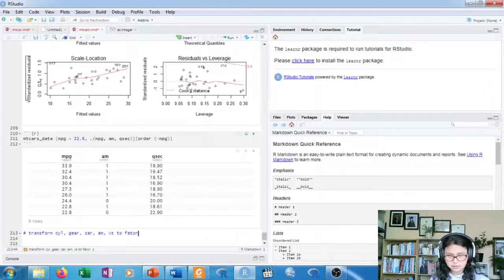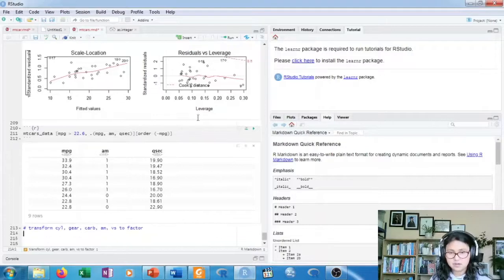So how will we do that? Because these are all the CYL, gear, carb, I don't know the transmission. They are, how to say, categorical. So we have to transform that in R. We have to transform that into factor.